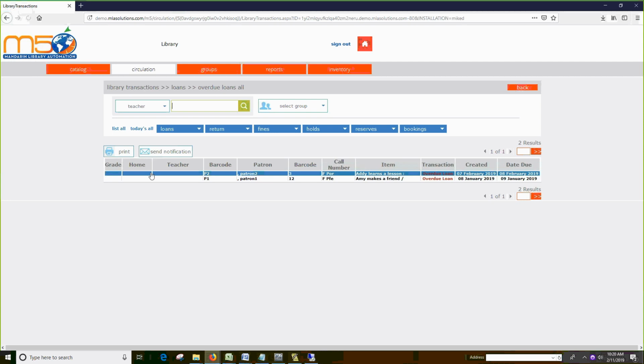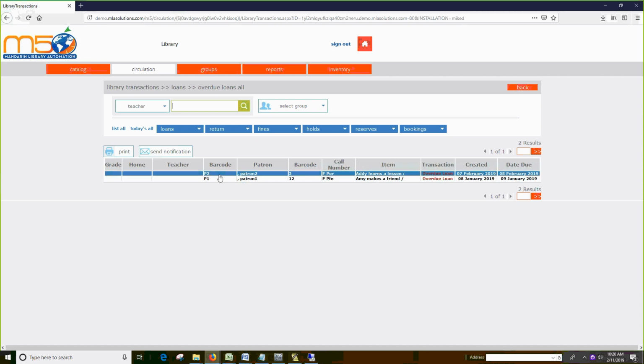If you don't want it to say that, you can type extra stuff in there, or you can erase the whole thing and type your own thing in that you want. Or if you want something to come up by default here that's different, you can let us know and we can put that in there for you. That setting. Once you've got this saying the words you want, you click send notification, and then it'll send an email based on what the email is in the 110M field of the patron record.